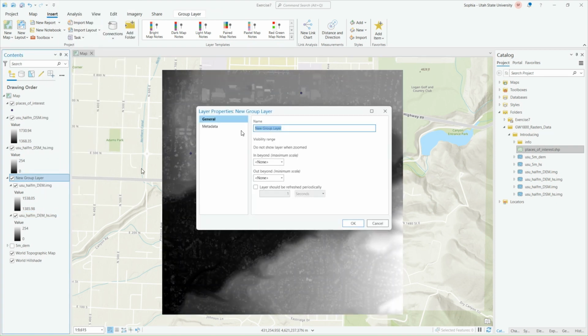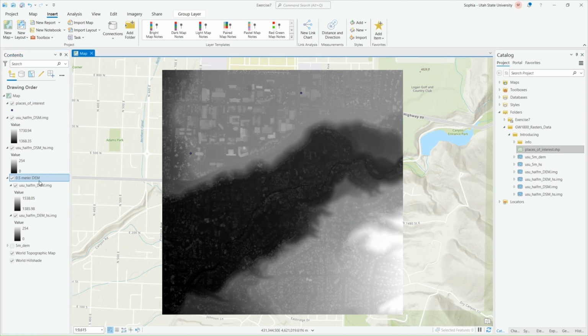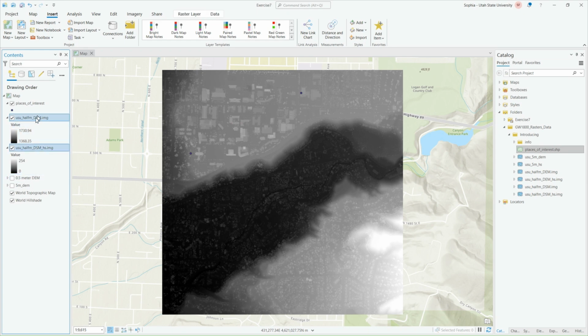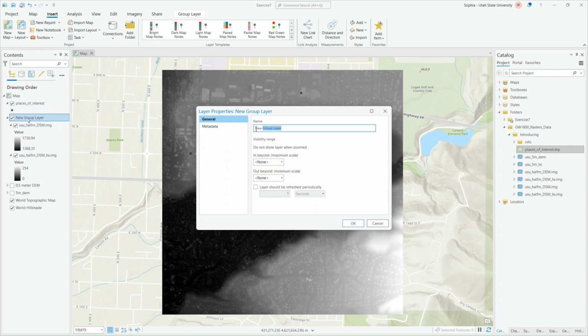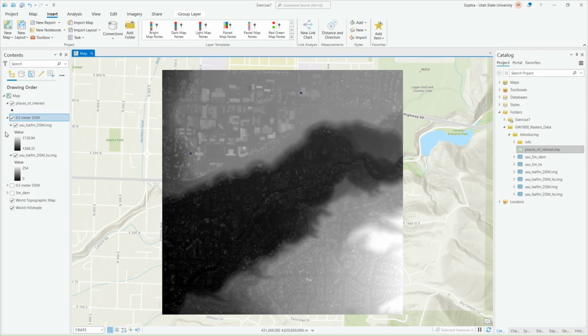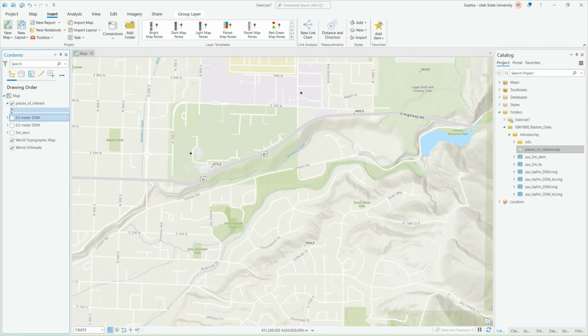And I'm going to rename this group half meter DEM. Close that up. And then one more time, Control, select, and group. Rename this as half meter DSM, which is a slightly different thing than our DEM.